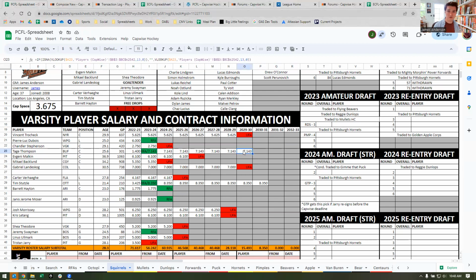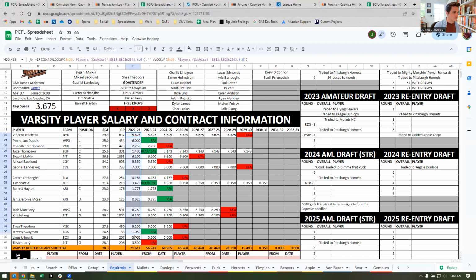The only thing it's not going to show you is what that next contract ends with, if it's UFA or RFA. Obviously, in the case of Thompson here, it's going to be a UFA with a contract that long, but that will show up once we actually switch into, and this becomes the active contract. Then you'll see if it's UFA or RFA.